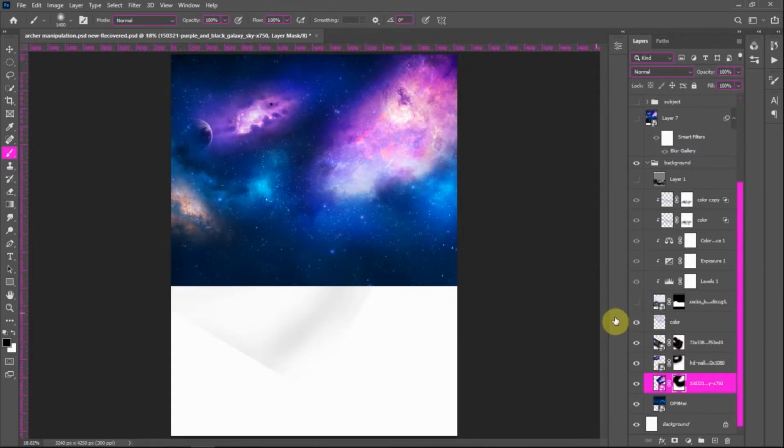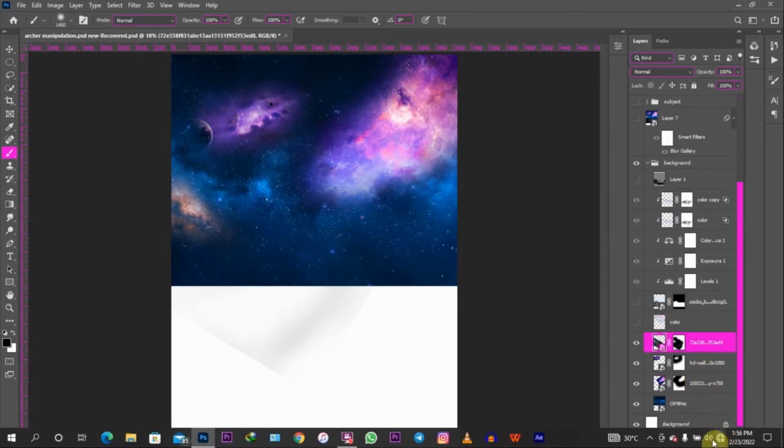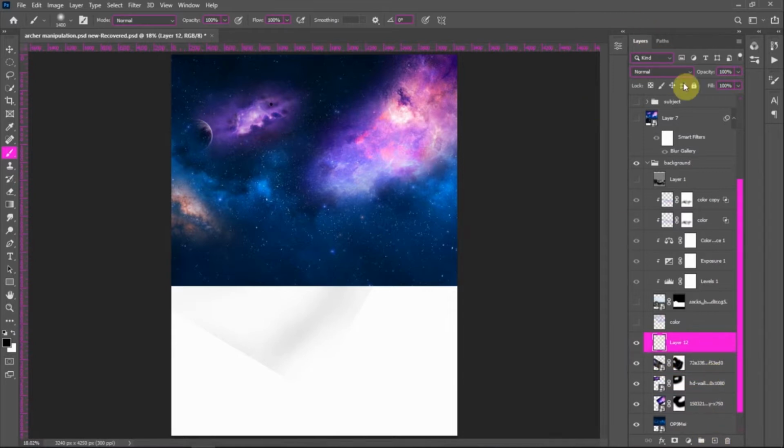Then I created a new layer, so I brightened it with this layer. How to brighten it is you create a new layer. So you come here and create a new layer, set it to color dodge, go to color dodge with your brush. You hold alt and select a color. So from this place, hold alt, select this color, then you paint over it. I think we have to decrease some of the flow here, 20, then you hold alt, paint, and it brightens it and makes the colors pop. So that's how I did it.